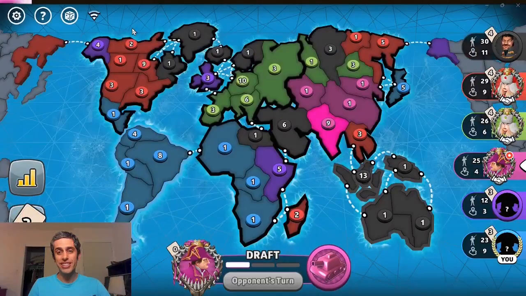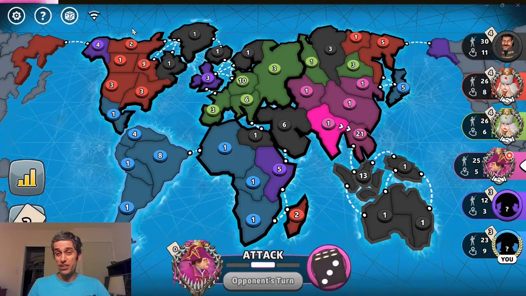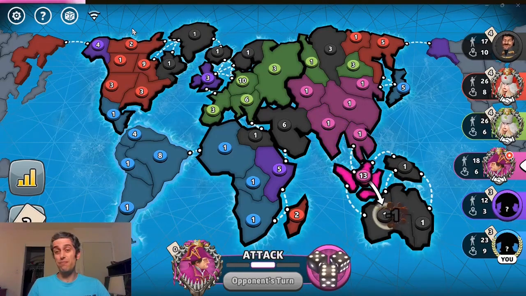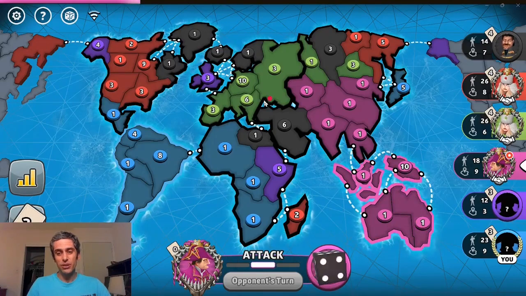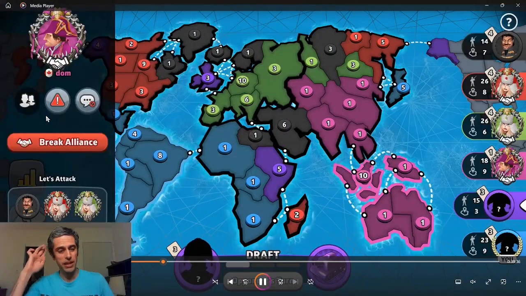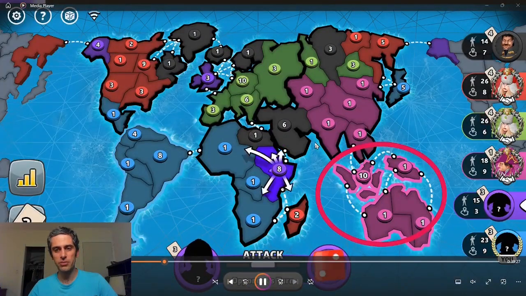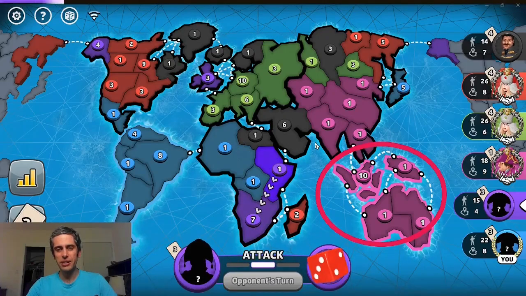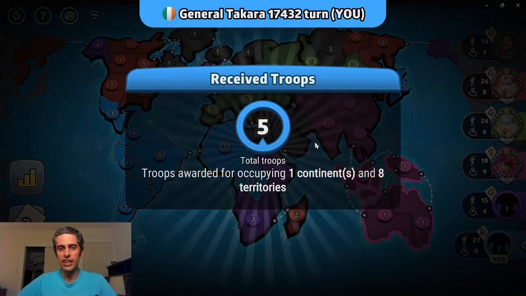And now pink trades in. They're on India. I think we know what happens here, you guys. And black gets slammed. That is so unfortunate. Oh man, this was not a good move by pink. Like, I know that pink needed a bonus for themselves, but at the same time, you have to think, how will the black player retaliate?